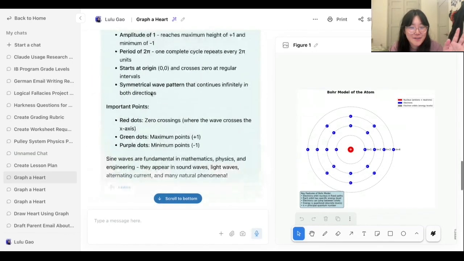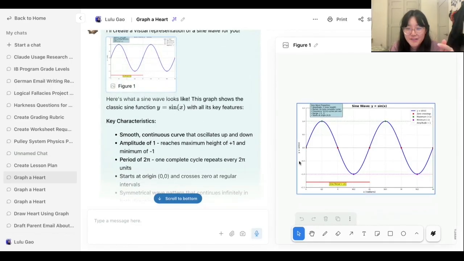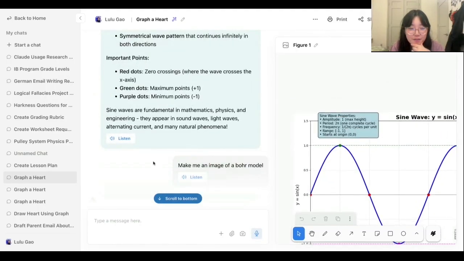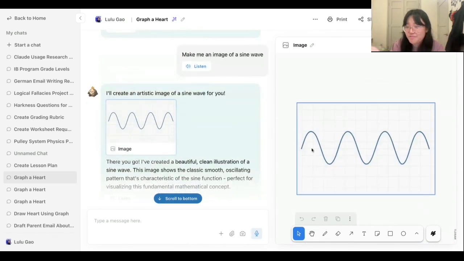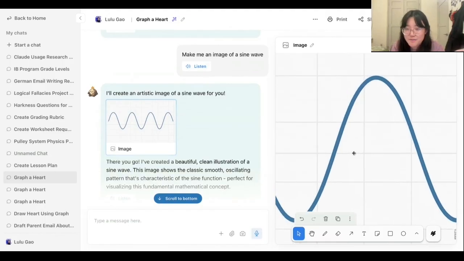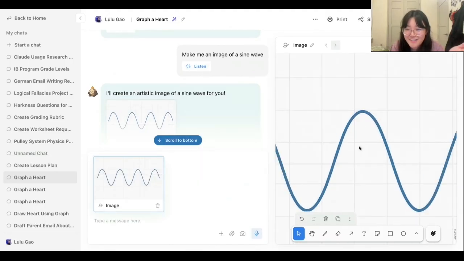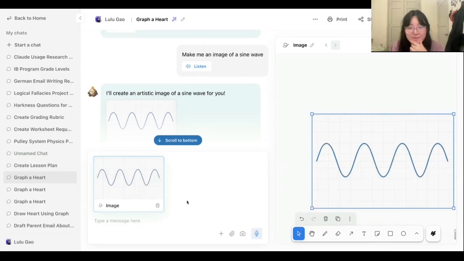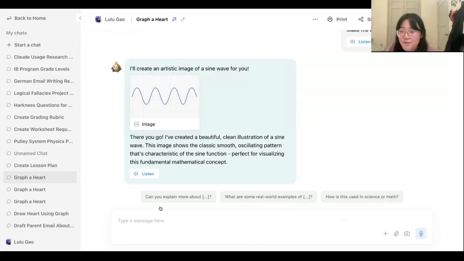So for example, also with the sine wave, you can see in this one all of the points are plotted. It's even showing you the period of the sine wave and some more sine wave properties at the top here. And then this one looks like a sine wave, but you can see that it's actually used the image generation because the squares aren't even and the points are not landing at the right places. So that's something to know as you're using Flint, that sometimes you might want to double check that it's using the correct tool to do what it is that you're asking it to do.